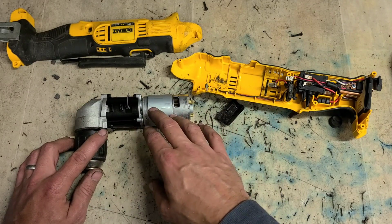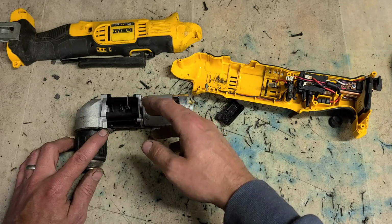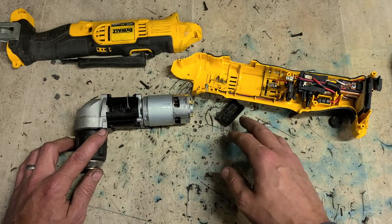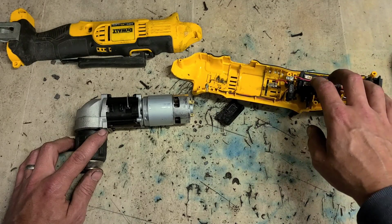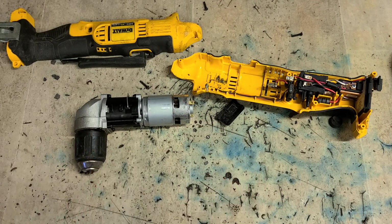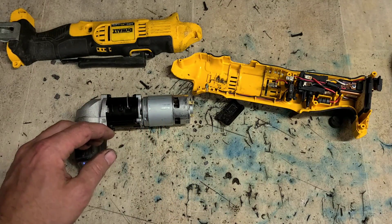Normally when small drills like this fail, it's because they've been used for something they really shouldn't be used for. They've been used and abused and overloaded. Generally when they're overloaded, it's going to blow out the controller or the switch or burn out the motor. They're the two main things. Generally the gearbox just doesn't give much trouble.